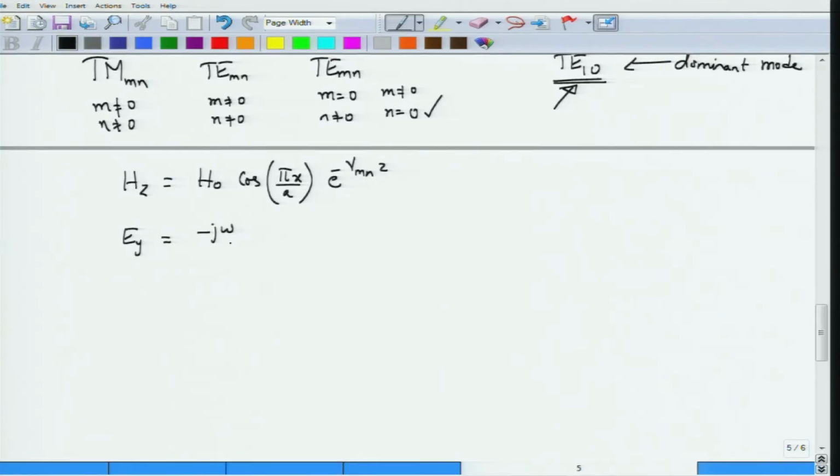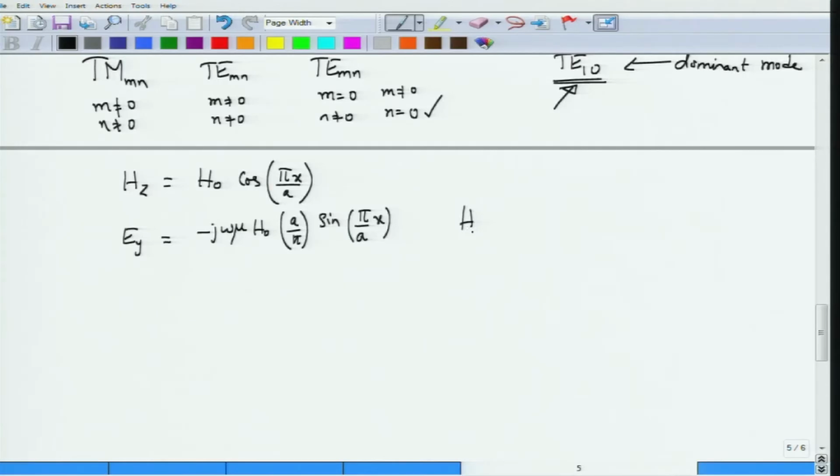Ey is given by minus j omega mu. These constants are really coming from the earlier module where we wrote down the longitudinal components. So if you do not get these constants, do not worry too much, just understand what the form of the solution should be. Since Ey should be del Hz by del x, instead of cos it would become sine, the dependence on x would become sine, and again the y dependence drops out. Okay. So the y dependence drops out and you get sine pi x by a. Let me not write down the dependence on z all the time.